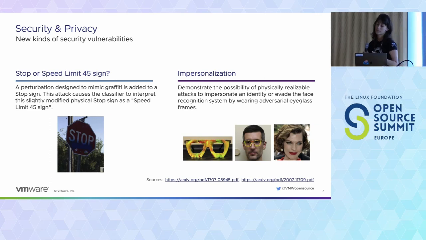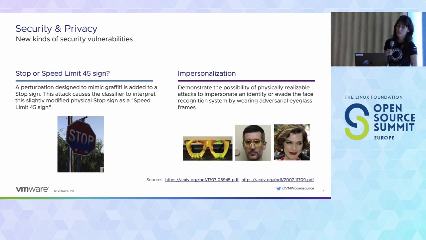Last but not least, security and privacy vulnerabilities. There's a new wave of security and privacy vulnerabilities called adversarial attacks. And it's been figured out that even if the attacker does not have any prior knowledge about the model, the input parameters or the training data, the attacker is still able to steal or duplicate a proprietary machine learning model. Also, they are able to probe if a specific record has been included in the training data set. With the use of adversarial machine learning, an attacker also could create a slightly modified input image that can totally fool the model.